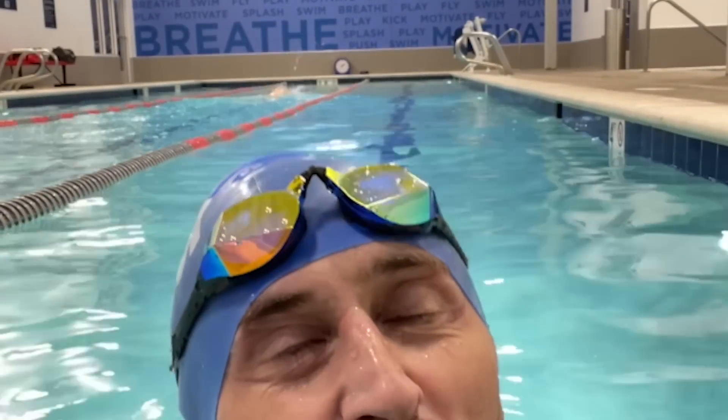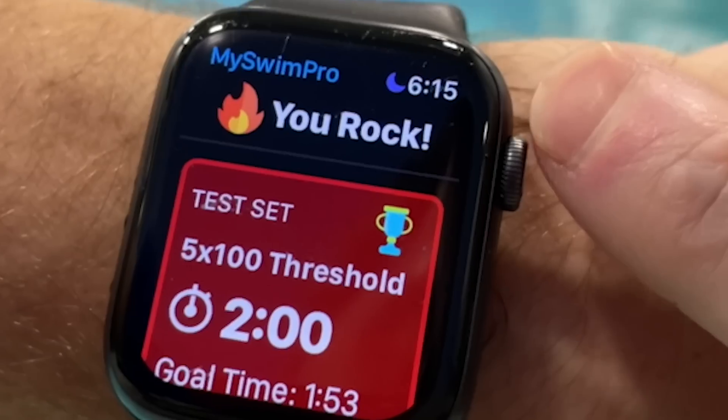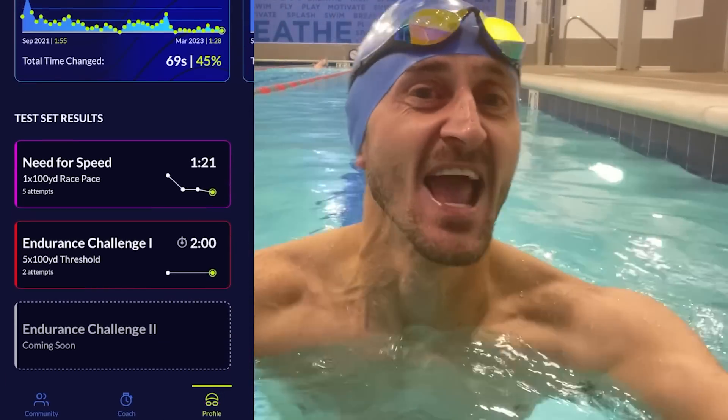That's four sets done — I think I hit 1:53 on the fourth set, but as you can tell I can barely breathe. I just have to calm my breath. I hit the last rep hard — this ain't easy. Swim fans, I was so close on the endurance challenge test set. I hit four reps and then on the fifth one I just lost my gas. That's okay, it happens to the best of us. I'll be back in the pool in a couple days giving it another go, and like Ferris always says, you're lapping everybody that's on the couch — so get out there and try that endurance challenge test set.